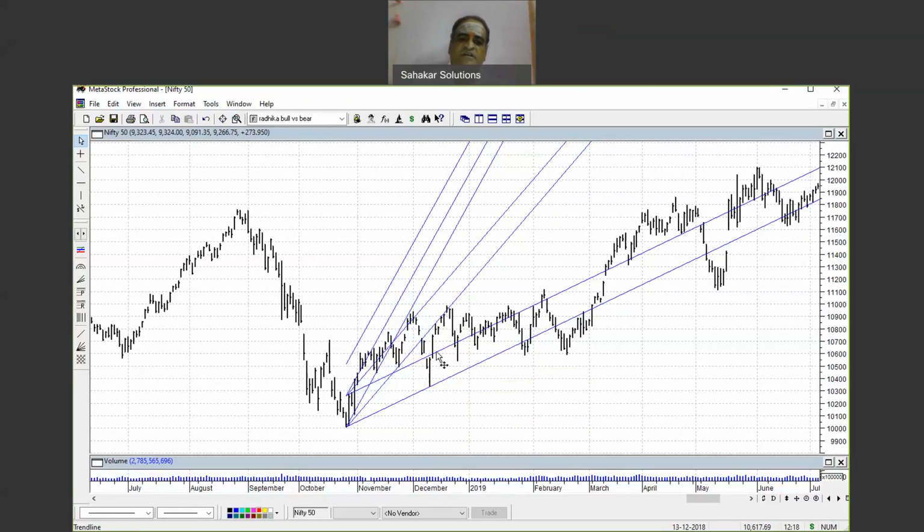And let us suppose that we bought here at 10,752 and here 10,630, around 120 points loss, if we are high risk taking individuals. Otherwise we would have closed it here itself. That would have resulted in more profit. When you see, the same line extended into the future acted as a good supporting line or good resistance line, breaching of which made a reversal in the price action of the stock, which is evident.